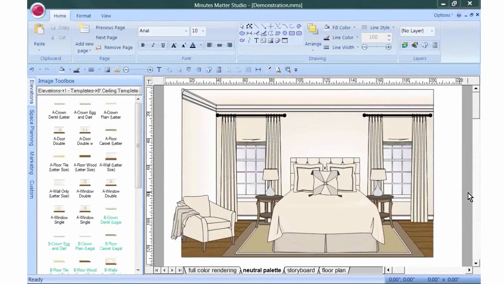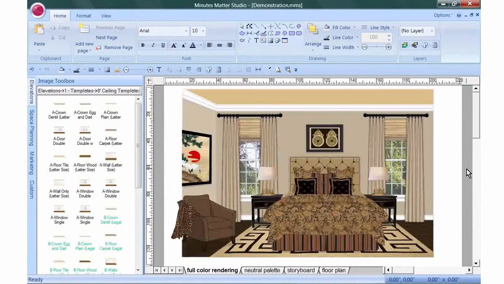Studio can take a designer all the way from an elegantly simple line drawing to a full-blown detailed elevation rendering with actual fabrics, colors, and furnishings. Create quarter-inch scale floor plans, appealing storyboards, or marketing materials. Choose from the thousands of designs in the image toolbox, or draw your own with a wide range of graphic design drawing tools and fill effects.